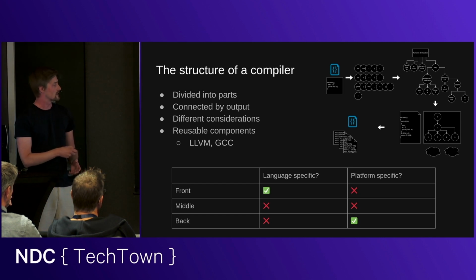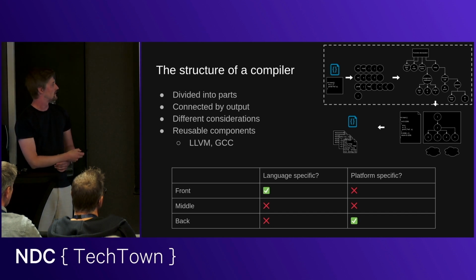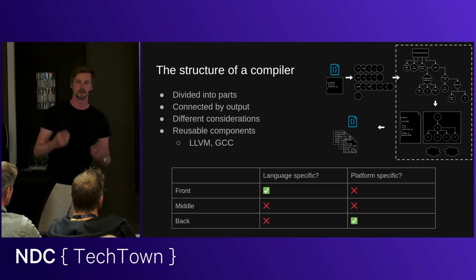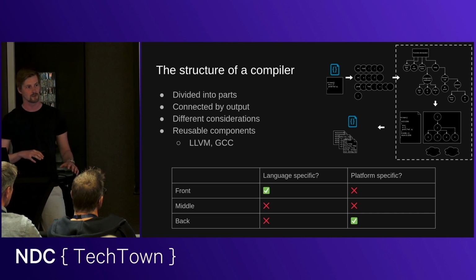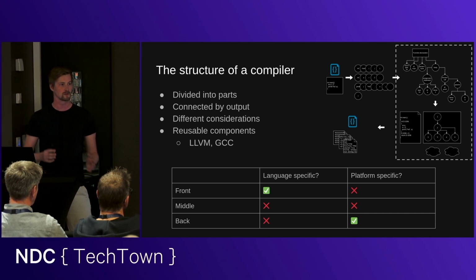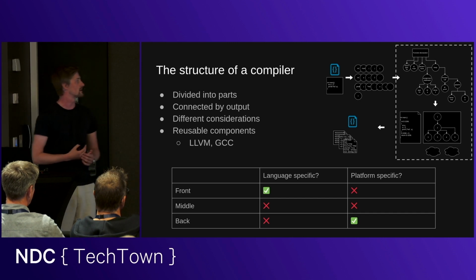The middle end, this is the front end, by the way, the top part here. So we go from source code and we produce some structured data of some sort, oftentimes a tree, but we'll get back to that. The middle end takes that tree or structure and transforms it to something else. This is kind of the holy grail of computer science, because you're not really bound by language anymore, because we're just dealing with data structures. And we're not ready to produce any code yet, so we're not even platform dependent. So we can just do some pure computer science-y goodness, which I find to be really exciting.